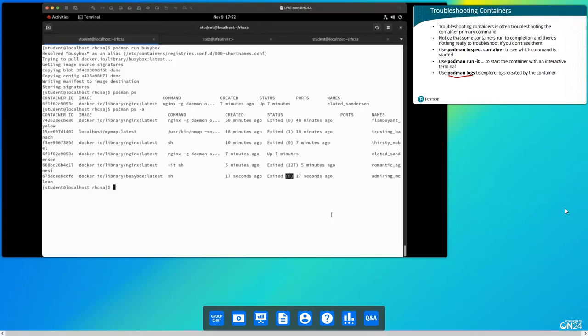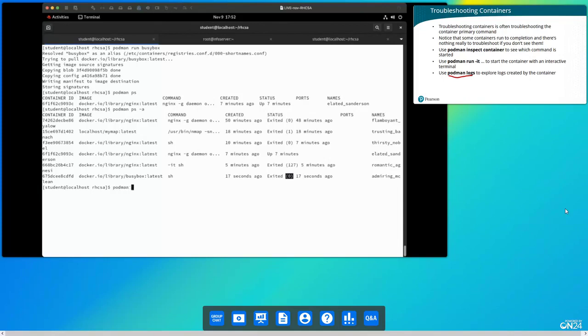But if you start a container that runs a shell and nothing else, the container will come up and immediately go down because the shell doesn't like to be just a shell. The shell needs some work to do. And at least it needs to be connected to a standard output. As a container, it is not. And that is why it's expected behavior of these generic container images to come up and immediately go down again. And that's why we see this exited 0.